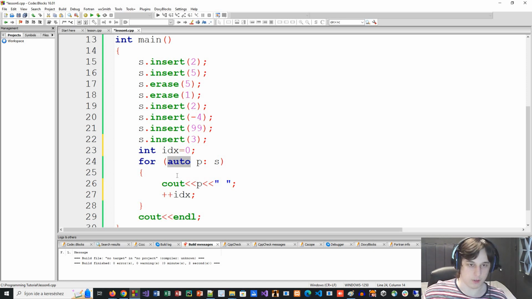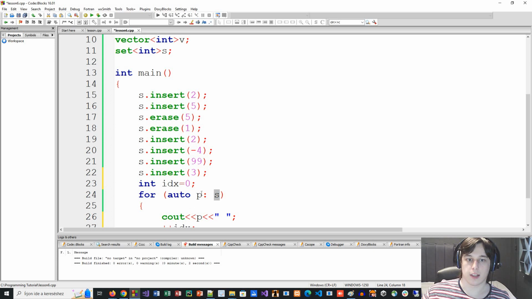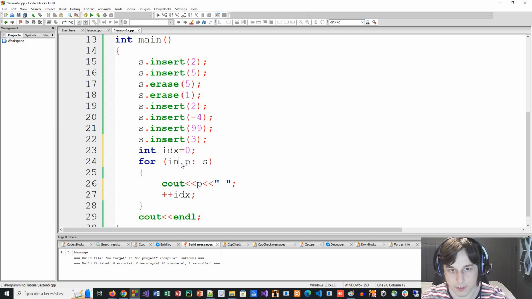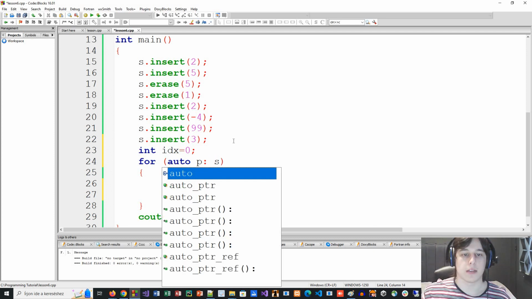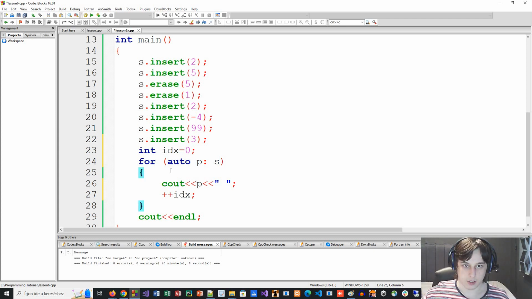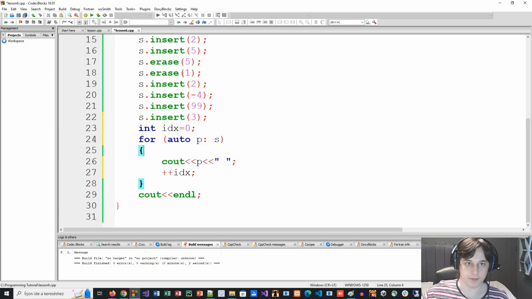So this auto in the for loop means that we will define this p value, but we don't explicitly type out what it is. So it will take the type of the variable from what we have here. Oh, we have a set of integers, then p must be an integer itself because it refers to integers. So if we write int here, that's the same thing, but in these types of for loops I prefer to use auto, because even if we change the integer to something else, let's say that we want a set containing long integers or Boolean values, then we don't have to change the auto here. So in my opinion, it's better to just write like this.